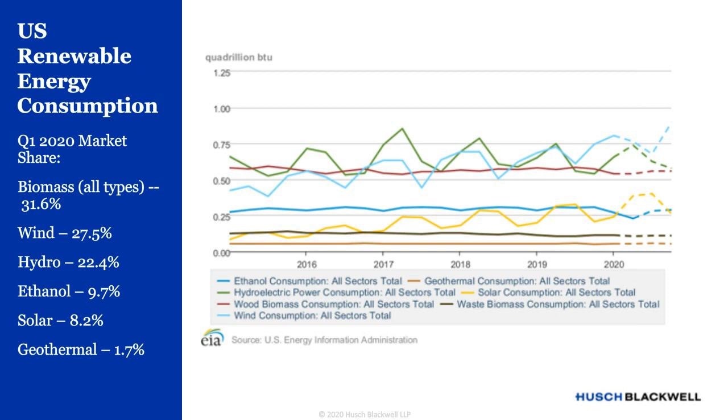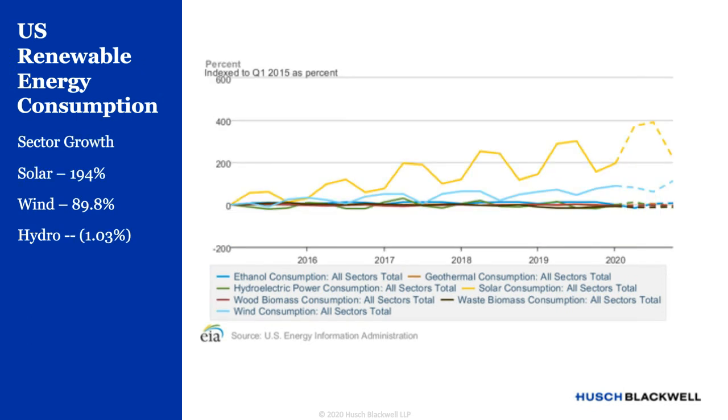And as a percentage growth in this slide, this is the same as what we saw earlier. You see the growth since, in this case, just 2015 to really show the sharp increase in solar energy consumption over the past 5 years, and the amount that it's projected to increase over the next year. So you've got the yellow line, which is solar, the light blue line that is wind, and then really everything else has basically held steady.